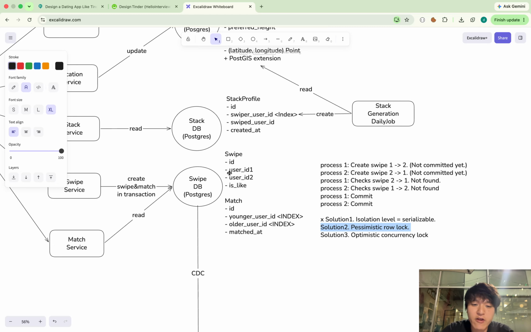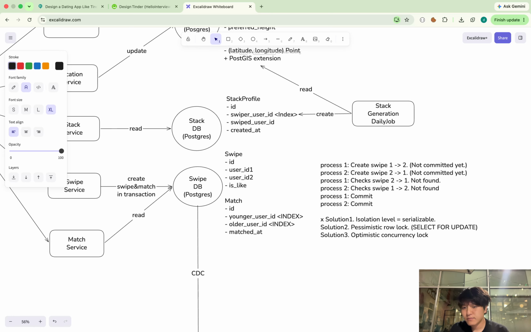When the query reads from the record, it uses the select for update statement. With this, it reads the record, and that record is locked by that query, and then it commits the transaction.